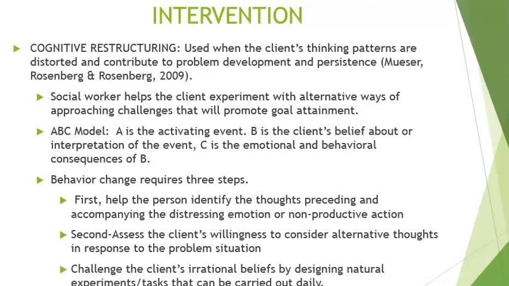Intervention. Cognitive restructuring is a technique used when the client's thinking patterns are distorted and contribute to problem development and persistence. The worker helps the client experiment with alternative ways of approaching challenges that will promote goal attainment. The ABC model: A is the activating event, B is the client's belief about or interpretation of the event, C is the emotional and behavioral consequences of B.